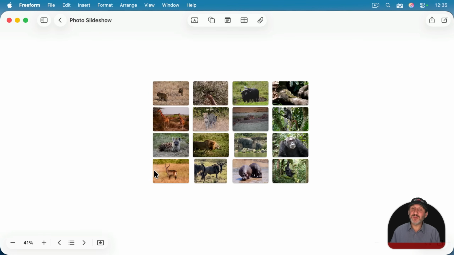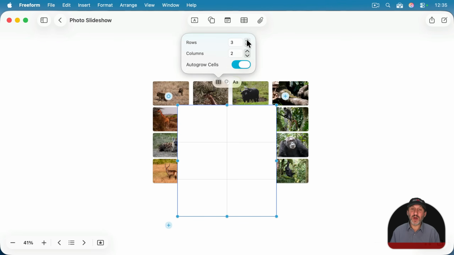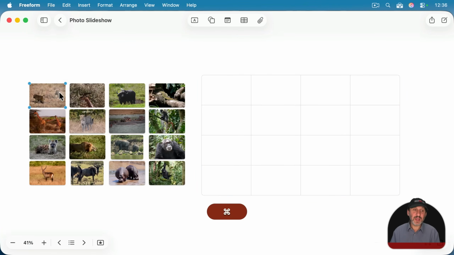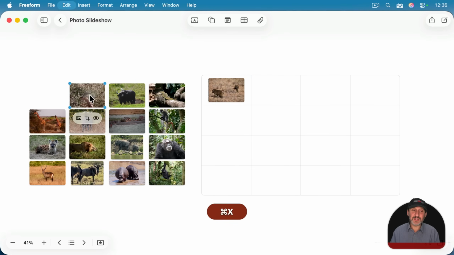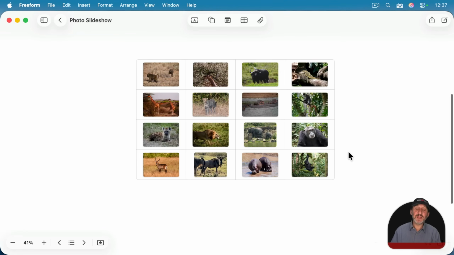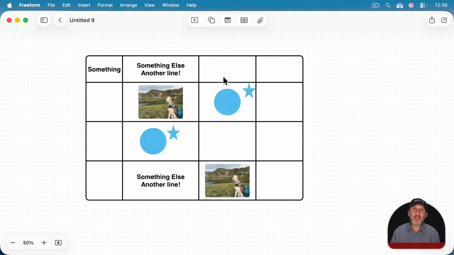Here's another example I've used in the past, just creating a grid of images to use kind of as a slideshow. But you could do the same thing with a table very easily now, adding it, making it be the right number of columns and rows, and then I can import images into here, or actually I could cut and then select a cell here and paste pretty quickly into this to convert this into something that's going to use the grid. So now I've got them nicely laid out here in a grid, and then resize the grid like this.